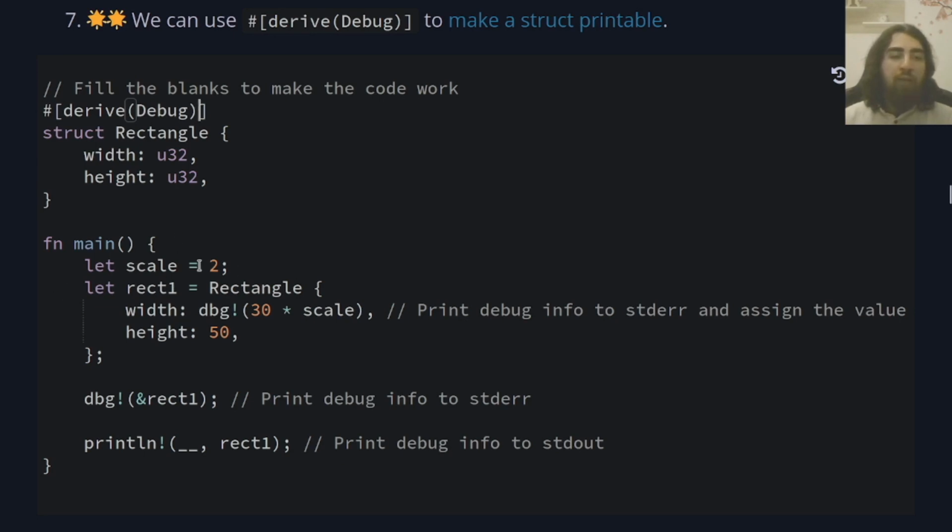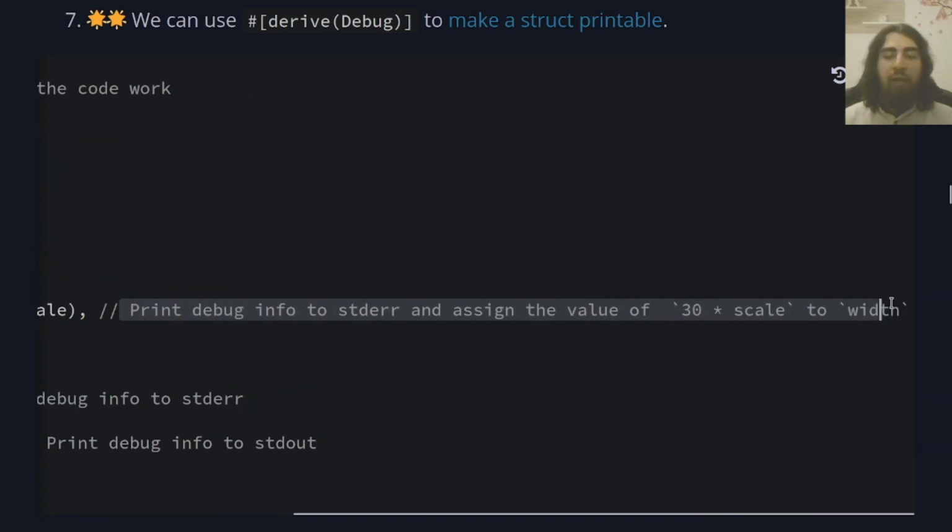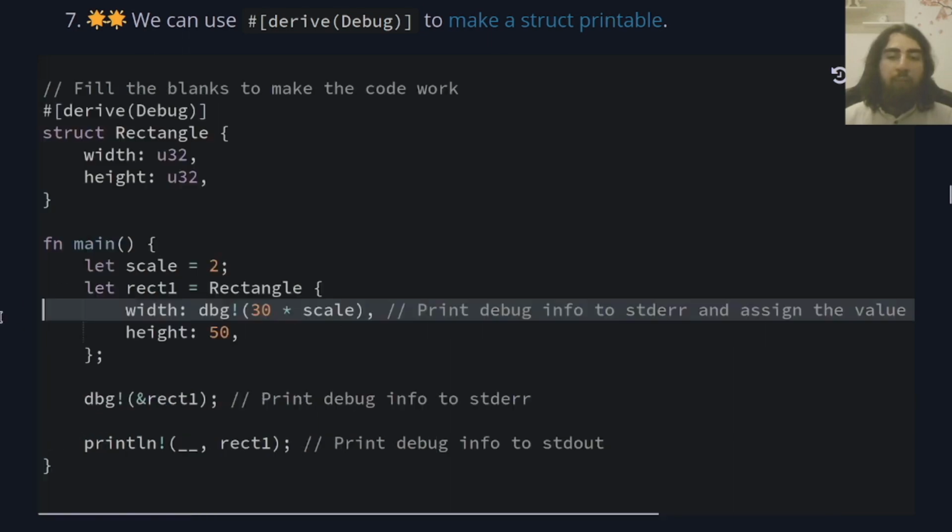And that means we can then use debug notation to print it out. So over here, as you can see, we have a variable scale, and then we are creating here a rectangle instance. So we are providing a concrete value for the field width, and this would be 30 times the scale. And we provide a concrete value for height. Now, as you can see, print debug info to standard error and assign the value of 30 times scale to width.